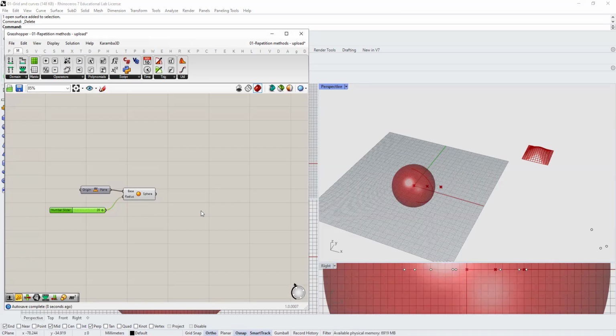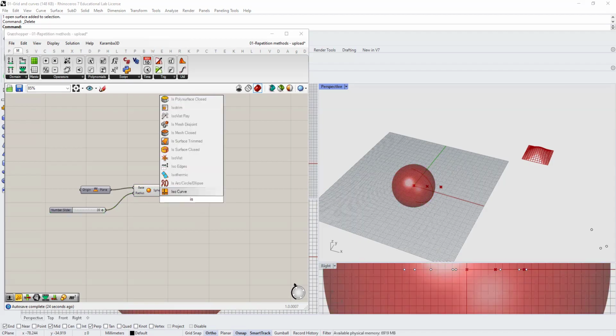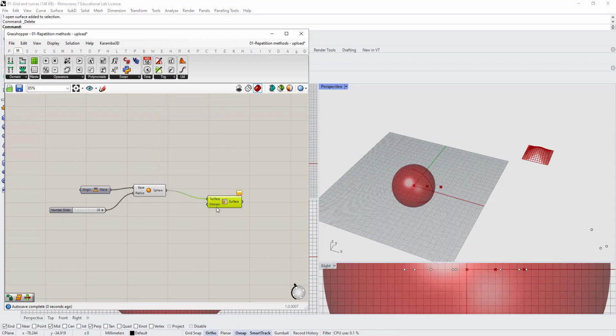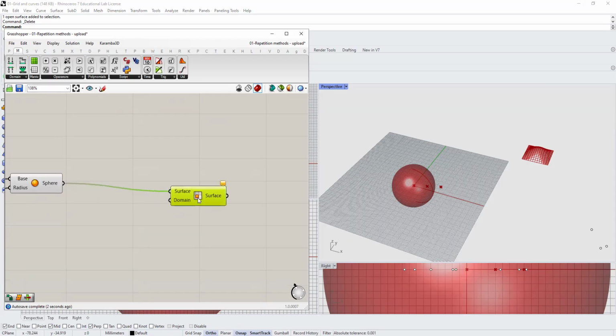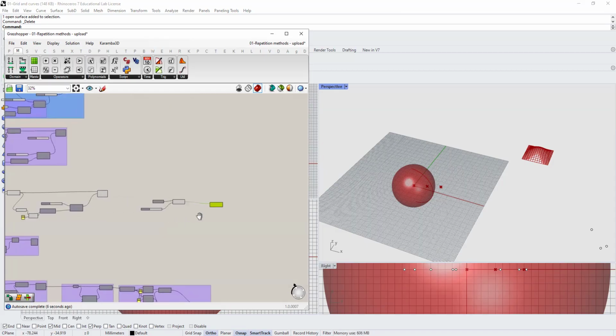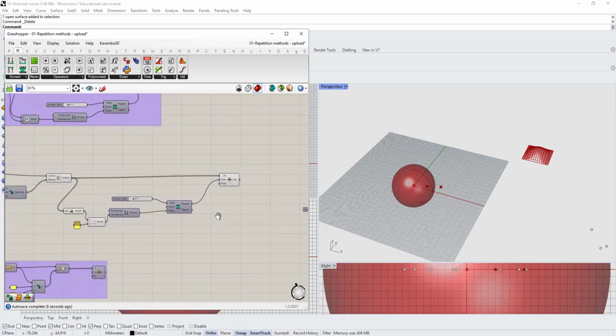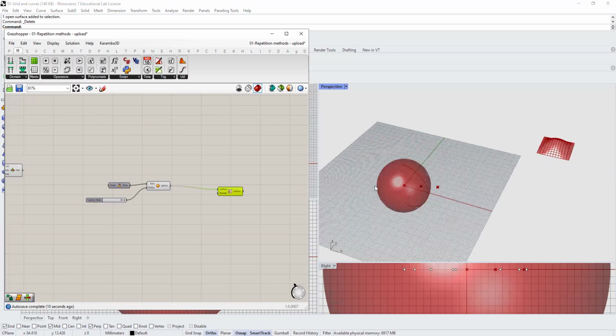You can explore yourself and see, it's really hard to split a surface by splitting through curves or dividing it through surface related components. So the easiest way is to use Isotrim and say, okay, this is the surface, and I want to split it into two halves.